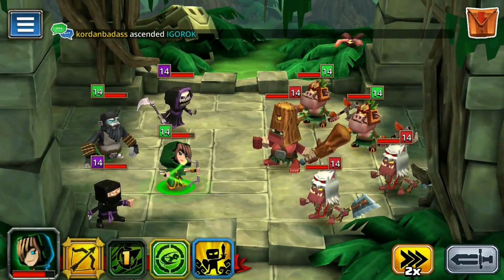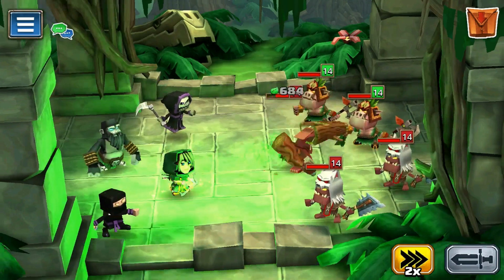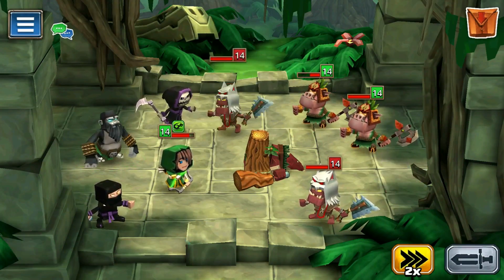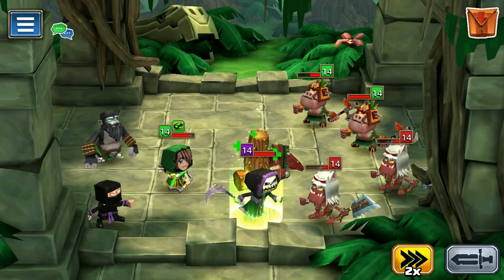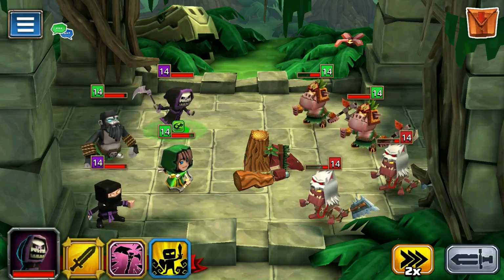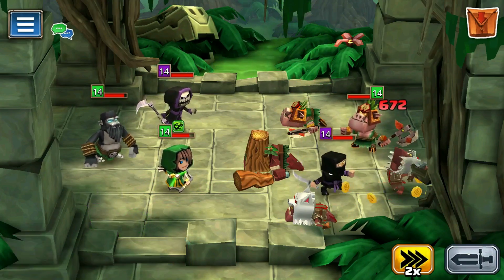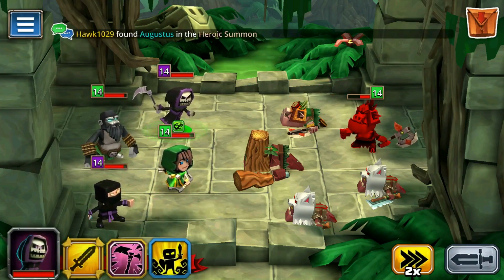Oh, there's a lot of them, isn't there? Okay, I'm gonna use the evasion shot. Okay, that was pretty good. She did a good job. All right, hit him. Yes, attack him! Please attack him. No, don't hit Julius. Leave him alone. Finish this one. Kill that one. Kill that one. Julius will punch that one in the face. And then hit that one.